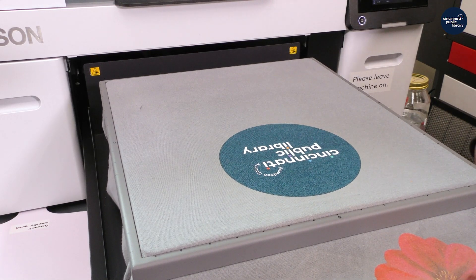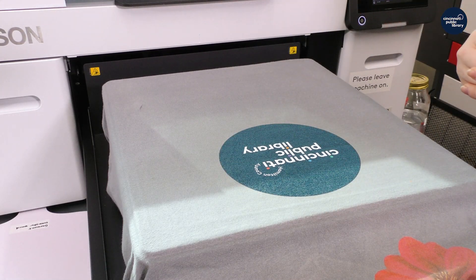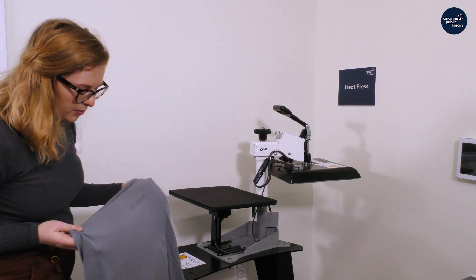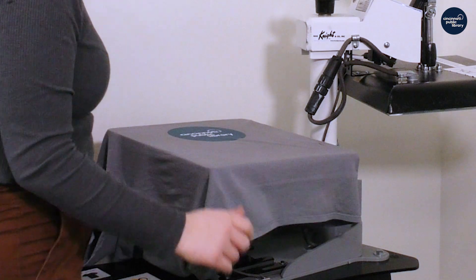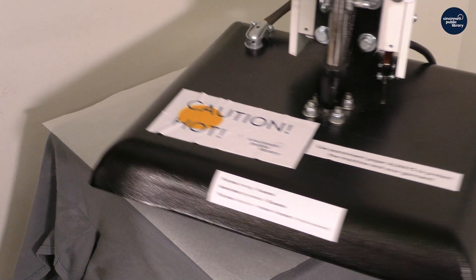At this point, your print is done. The ink is wet, so when you're taking it off you have to be very careful because it will smear. You just take it back to the heat press and fix it. That depends on how much ink you used — if you did something at level five, that uses a lot more ink, so it will need more time to fix. This was just level three and not super big, so we should just be good to do about a minute. Now we are back at the heat press — because the ink is on there I'm going to separate the layers so they don't stick together. I'm going to put the shirt onto the heat press, take the parchment paper, and lay it on there. You don't want to move the parchment paper once you lay it down because the ink is wet and it will smear. We're going to swing this around, and this will be the full minute.